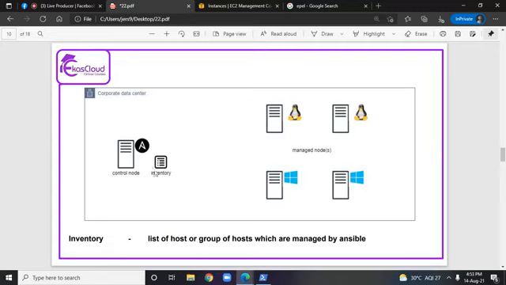We will cover inventory in detail in our upcoming webinars, but just to make you understand the terminology, inventory is a file which is going to hold the list of hosts or group of hosts which are going to be managed using Ansible.